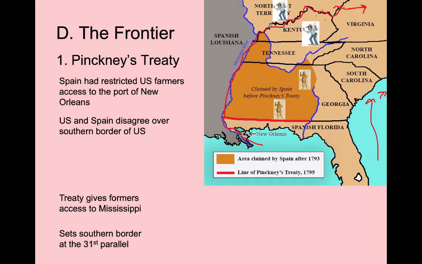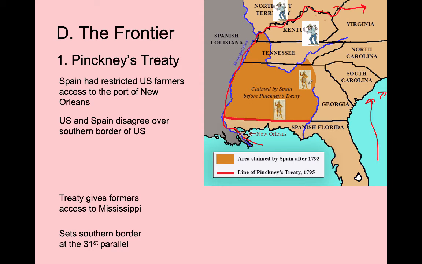And so if we block off their access to the rest of the country, maybe these farmers will stop moving west, or maybe they'll get so angry with their ineffective government, by not being able to open up the port of New Orleans, that maybe they'll rebel. And we talked about this under the Articles of Confederation lecture. And so it's in Spain's interest to cut off the port of New Orleans. And so, what should the United States do about this?